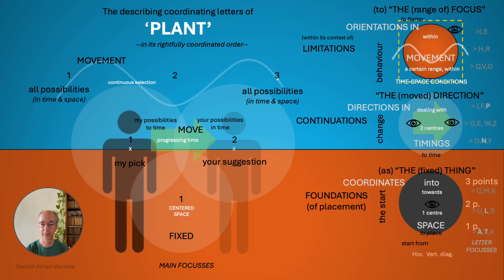So now you see an example of letter-coordinated words. Letters are really showing you points of direction. They show you points that are not moving at all, or points that are moving all the time. So it's all about three sorts of focuses that are related to the recognition of the same things that we recognize in letters. They also appear as coordinates that we use to describe something.